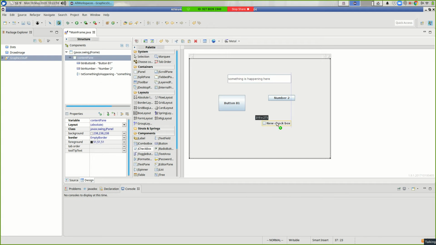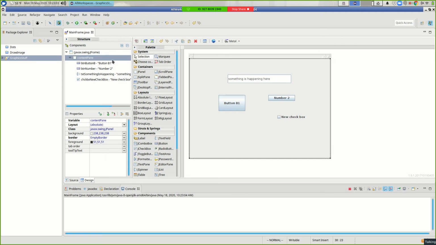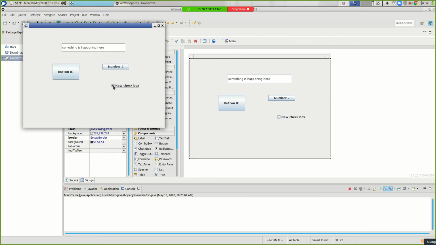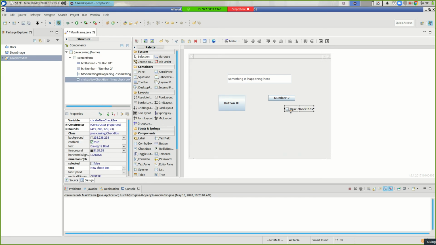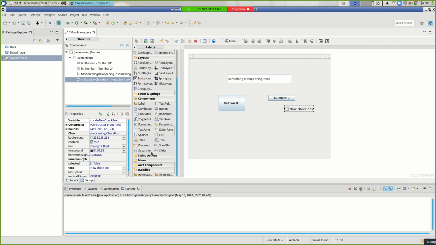Okay, you can drop checkboxes, and a checkbox, when you're running, you can click it to check, you can click it to uncheck. A text field you can type in, you can edit, and so on. Buttons you basically just click. So you can spend a while just playing around with the different widgets that are available. Radio buttons are fun.